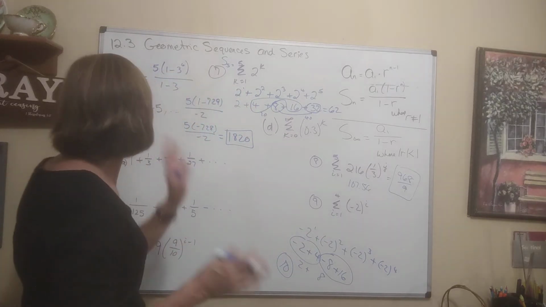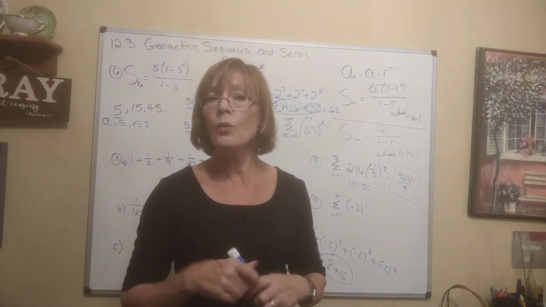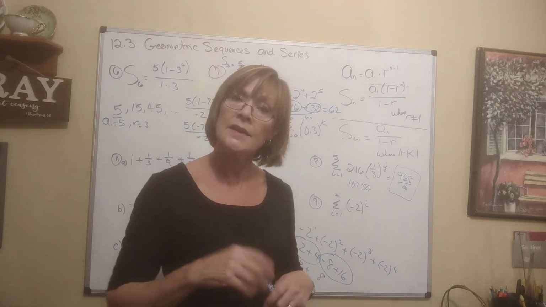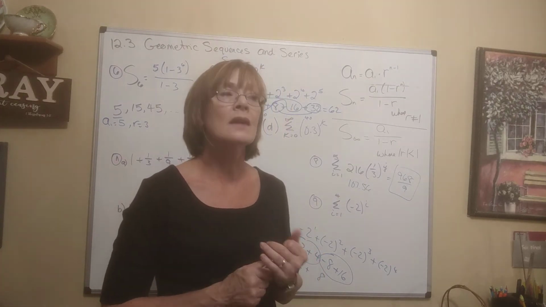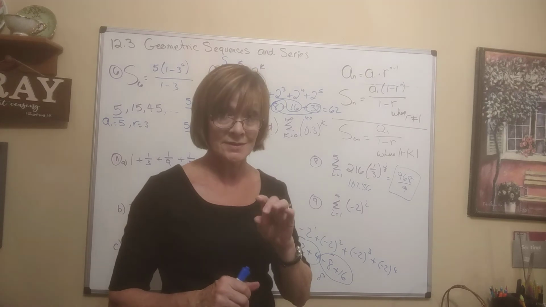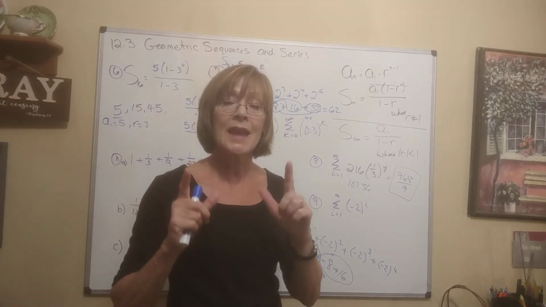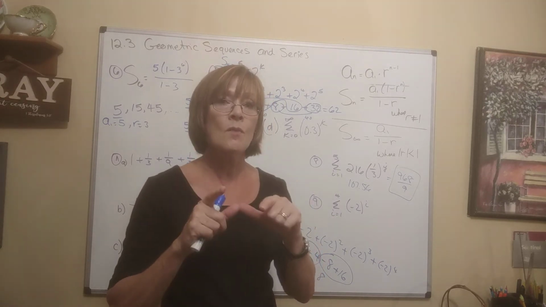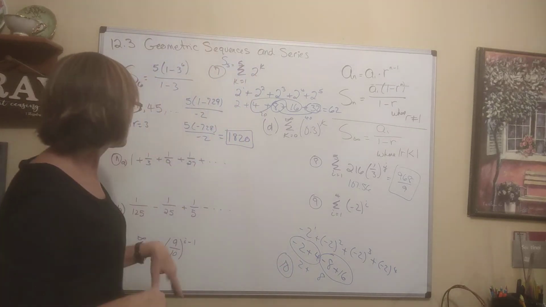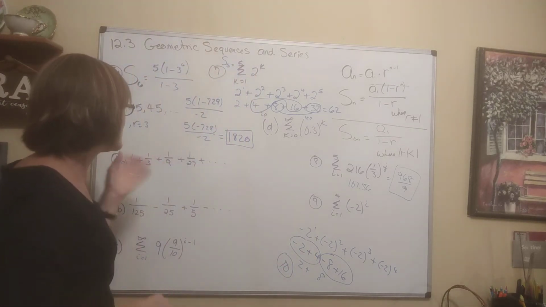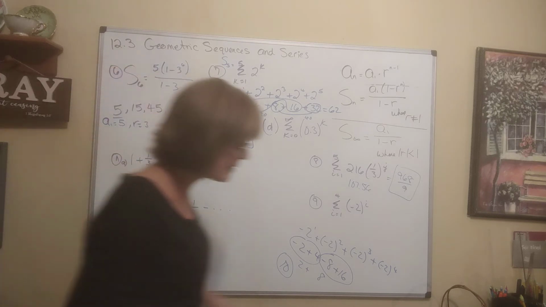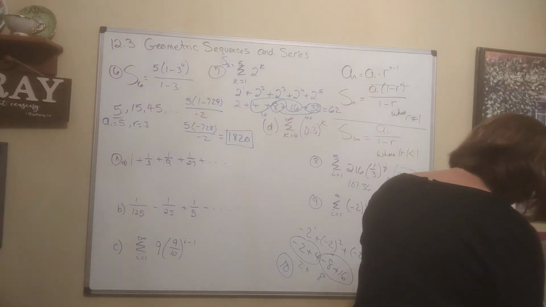That's number 9. Number 10, we already answered earlier. What are the conditions under which you could add an infinite amount of terms? When the absolute value of the common ratio for a geometric sequence is less than 1. So, number 11, they say add up this series, all of the terms, the infinite series.